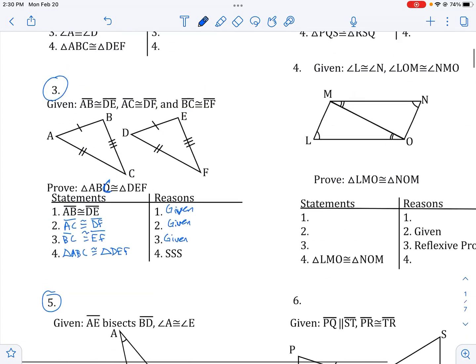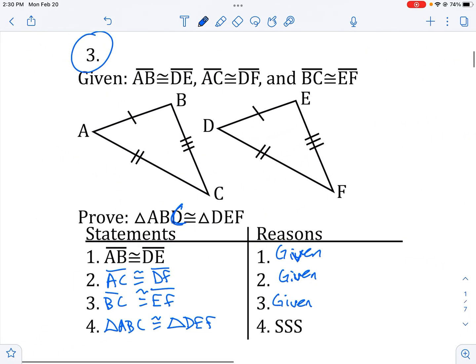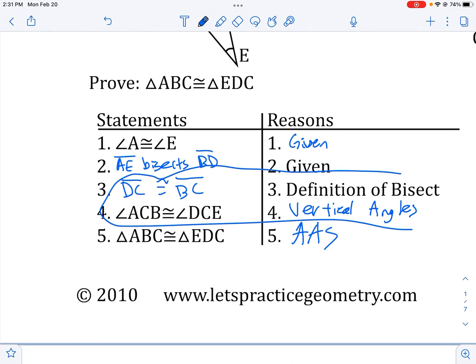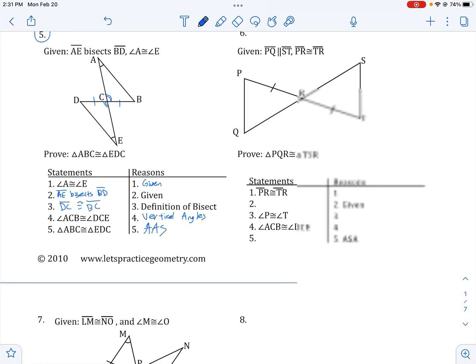Yeah, so just realize, some of them are really easy. All the information is given to you, just fill it in. And then sometimes you have to make some conclusions based on some of the given information about the shapes and what was given to you, what was the information you started with.